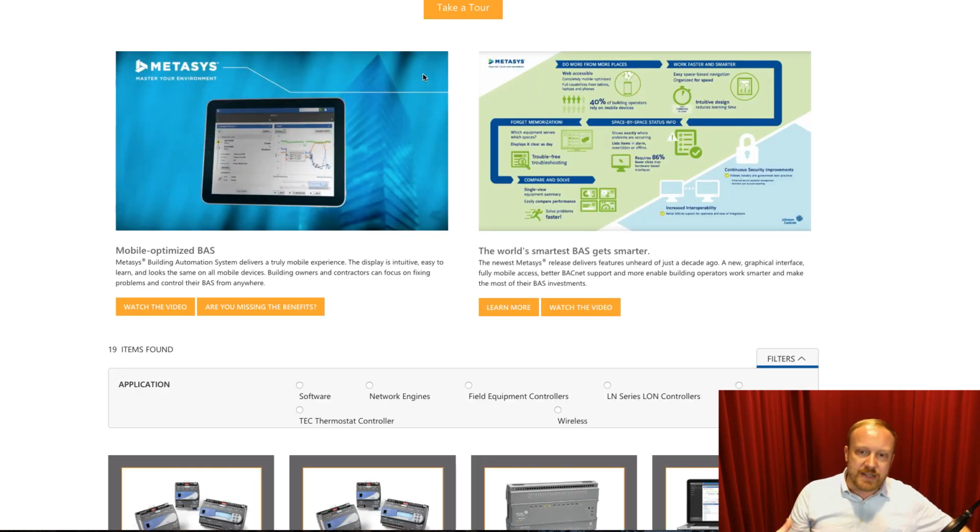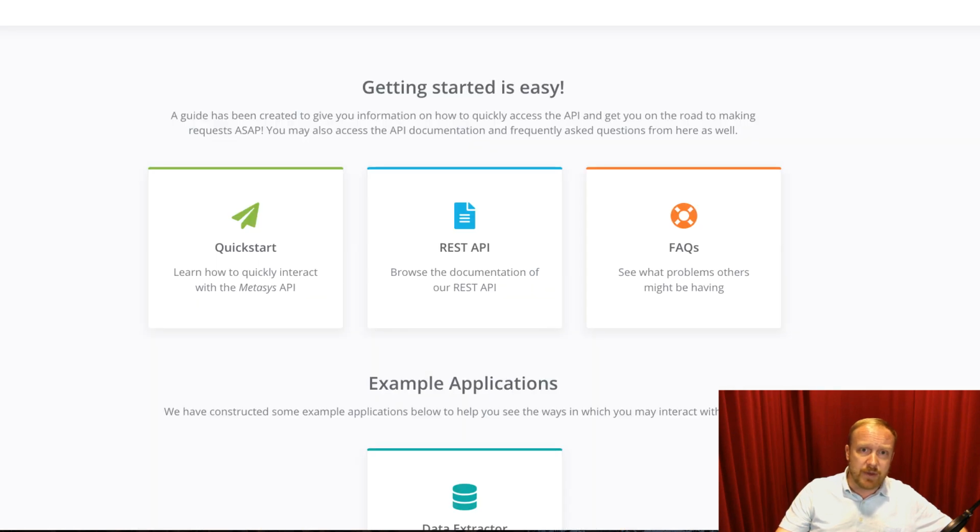And so the data that's contained in a building automation system like Metasys is very valuable to understand how the system's actually working.